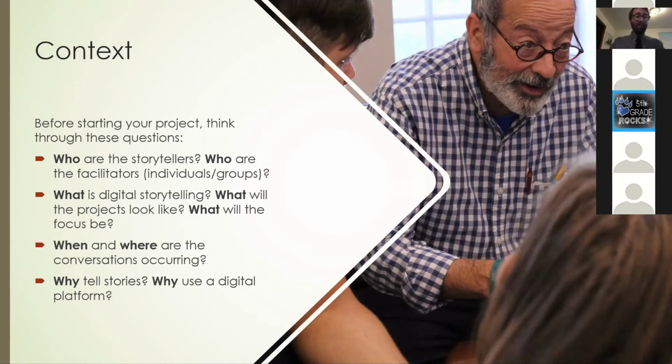And then think about why tell stories. Why are you doing this project? Why use a digital platform? And this is where you're going to need to begin training your students, thinking about why are we doing this? We did a lot of readings up front with the students, thinking about age, thinking about conversations and the importance of having them. We had a lot of model text that showed us the importance of having conversations.